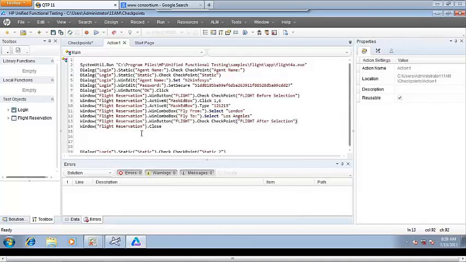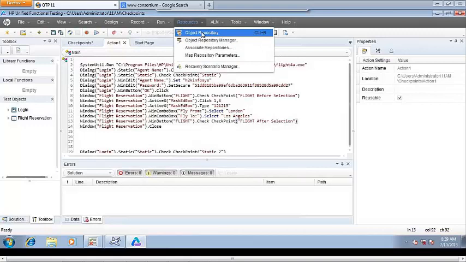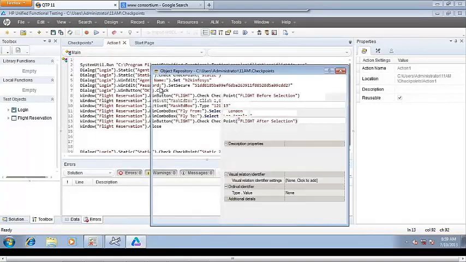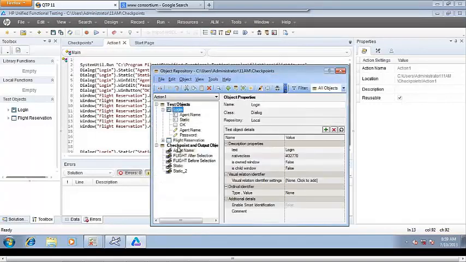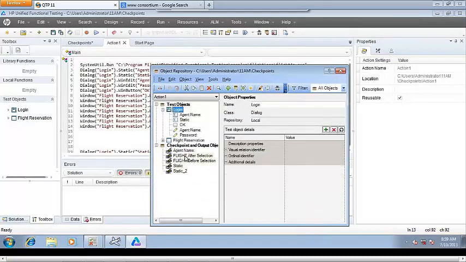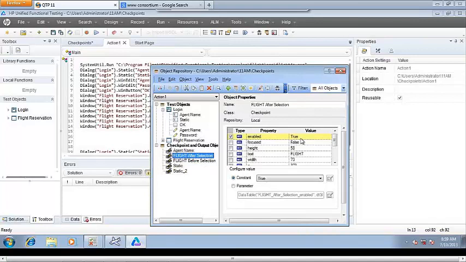So how can we edit the existing checkpoint? Go to Resources, open Object Repository. You can observe here the existing checkpoints. See here, after selection, we said my expectation is true.